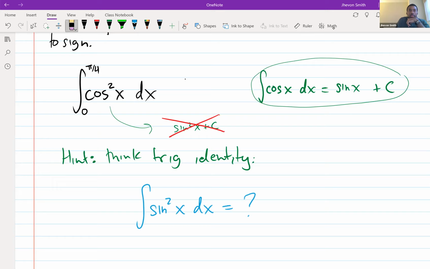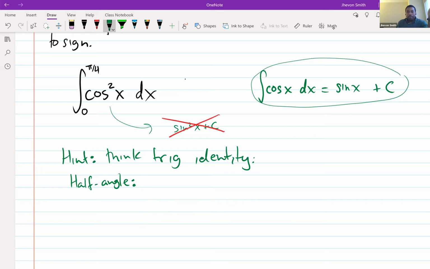Okay, so the common trick with these guys is the half angle formula. Or double angle formula. It's the same formula. It just depends on how you solve for it. Half angle. Right? So that is basically the formula that tells you how to find half an angle of a trig function. But really what it boils down to is you can write cosine squared theta as 1/2 (1 plus cosine 2 theta).